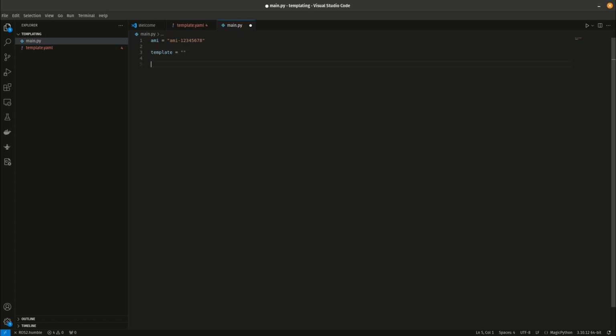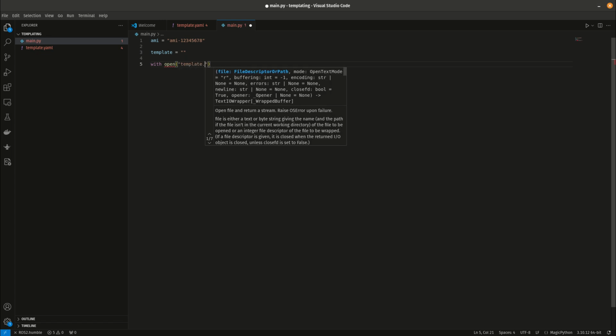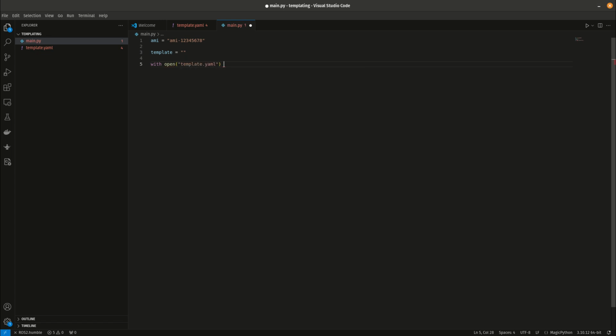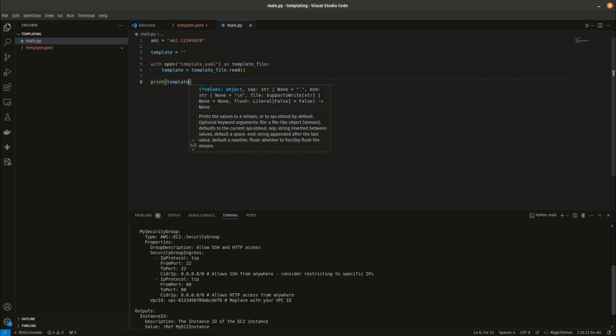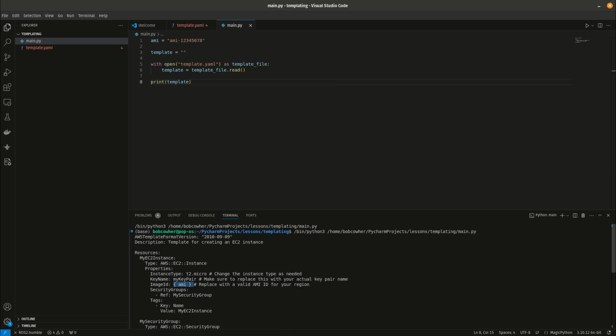So template equals open and close parentheses, with open template.yaml as template file. Template equals template file.read. So at this point, we have our template. If I just run this as is, I'm going to get the template. It has the AMI out there and not swapped yet.